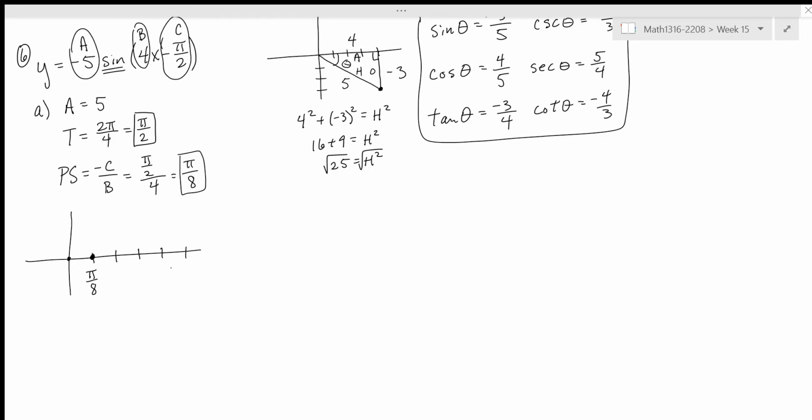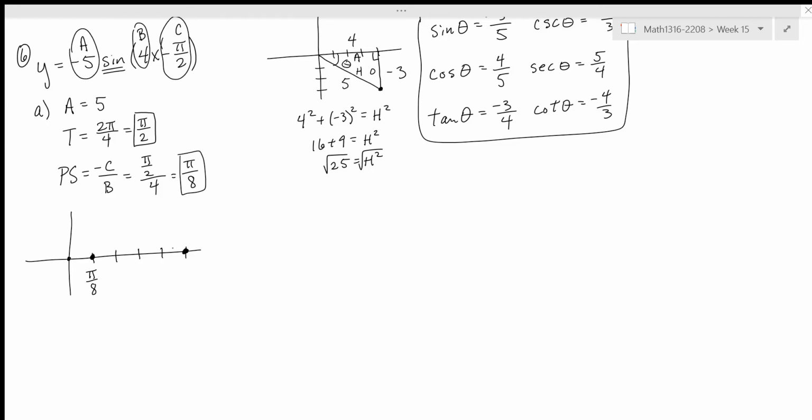Okay, so is this where I'm starting? Okay, now watch this. 1 eighth, 2 eighths, 3 eighths, 4 eighths. But 4 eighths reduces to a half. And so now this is the distance that I'm going to travel. If I start on the x-axis, I'm going to finish on the x-axis. That's going to make one complete wave, okay?